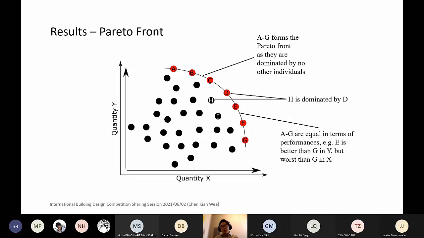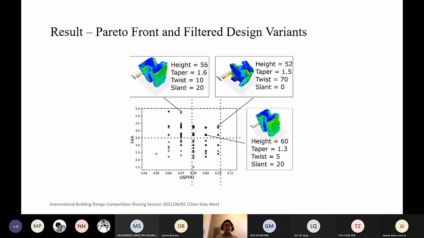So that's kind of what I introduced to the students. As a result, you can see this is one of the 250 designs generated by one of the students. And you can see those designs that are on the Pareto Front, and those designs that, although not on the Pareto Front, are still promising. So you can still look at all this and decide whether the performance is good enough. And if it's not good enough, but you still like it, right?